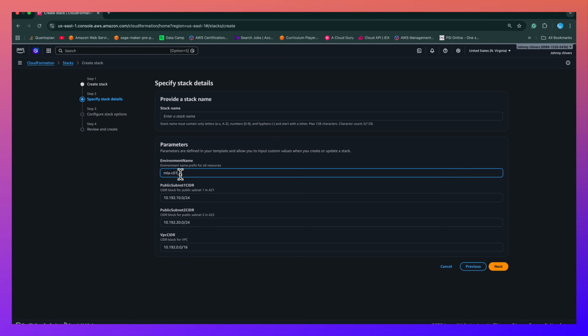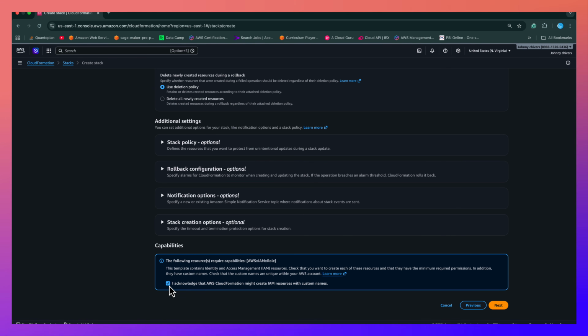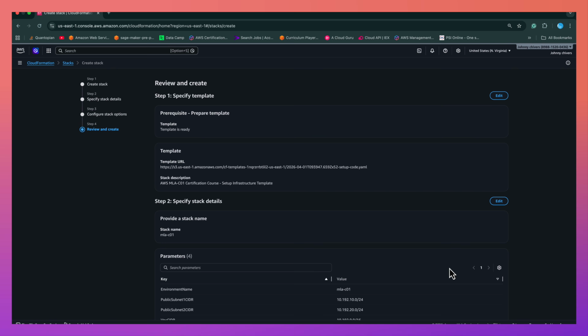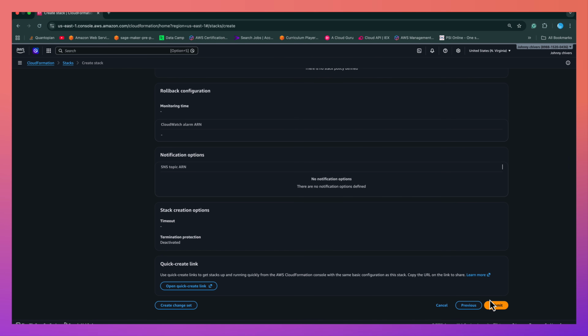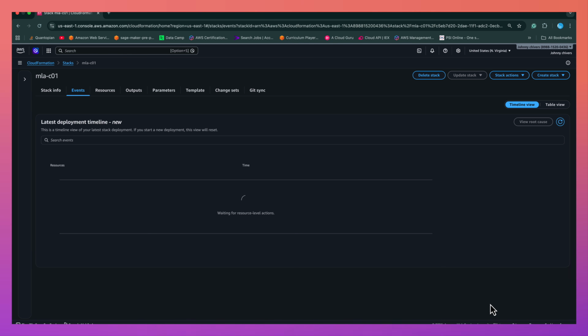And we need to give the stack a name, so I'm just going to call it the same name as the environment name to keep things simple. And then we hit next. We want to leave these as default, and we want to tick this radio box at the bottom because we are going to create an IAM execution rule for SageMaker. This is all just the defaults is fine, and we will hit submit. This will go off and start creating. It will take about 6-ish minutes to create.